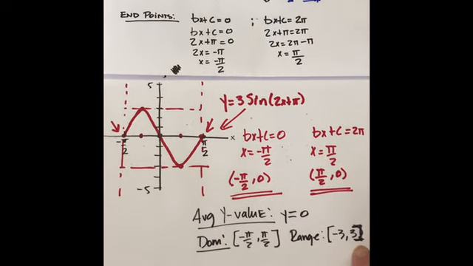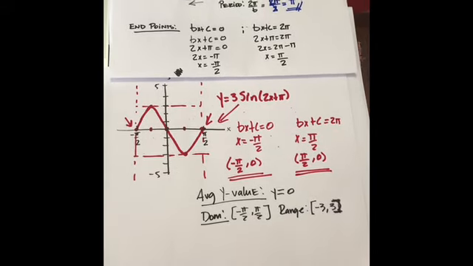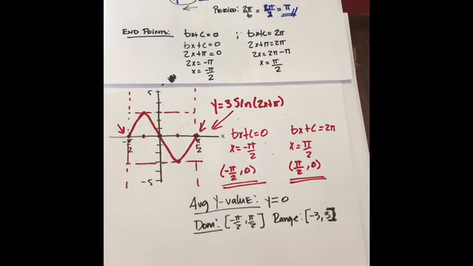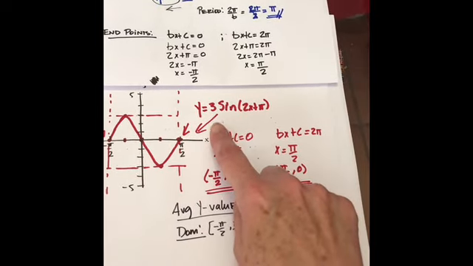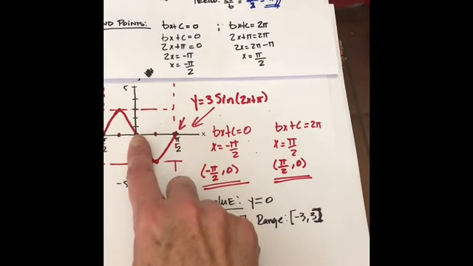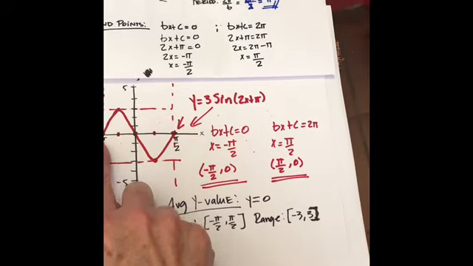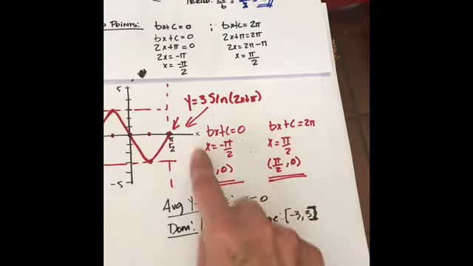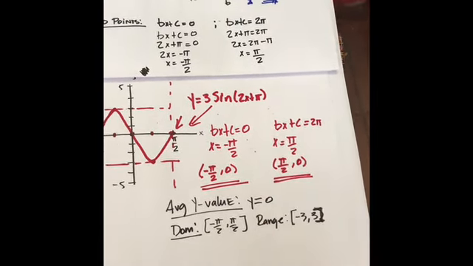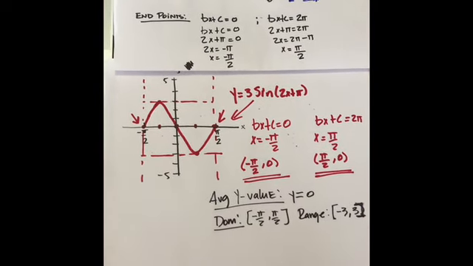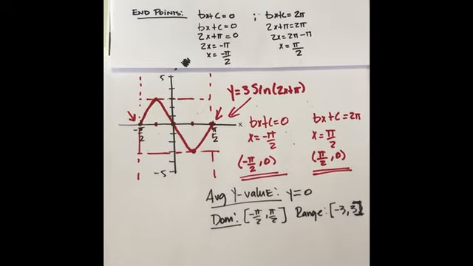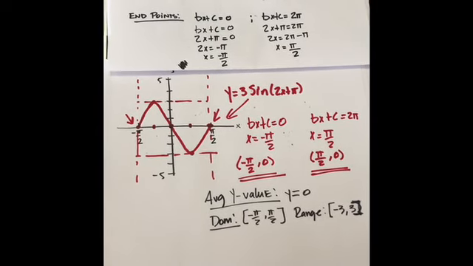So this is the complete problem. I hope that you have a good view of it. So the graph of 3 sine of 2x plus pi is this one, with a horizontal movement of pi over 2 units to the left, according to what I got with the endpoints. Remember, the endpoints give us the horizontal movement of the graph, or the phase shift. Later on, we are going to talk about the phase shift. That we will leave for later. Okay, so let's continue with another example.